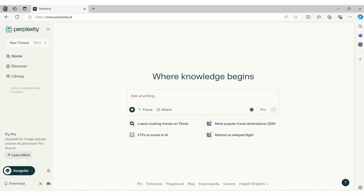Now I will jump to my browser. I already have perplexity.ai open. This is an artificial intelligence platform that is able to help you with lots of tasks. In this particular scenario, I want the AI to help me build a resume and a cover letter for that position. Now, how the AI works is you post queries and then it uses information that it knows to pretty much answer these queries for you.